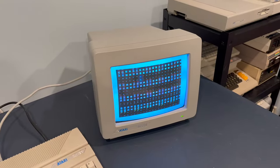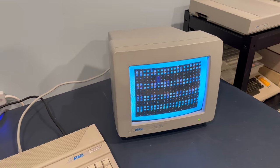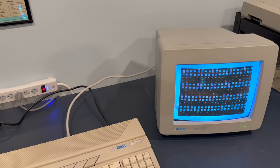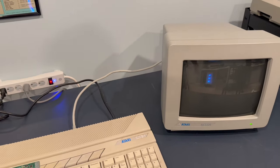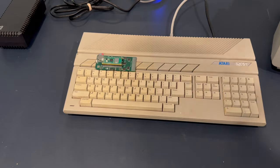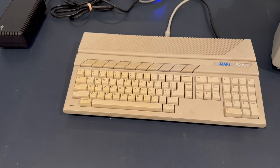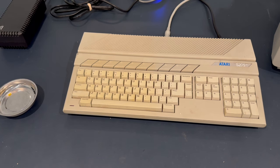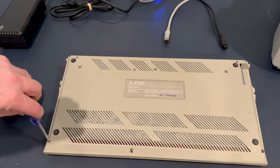All right. We have an issue. However, I think we can fix this relatively easily. My guess is this is probably reseating some chips. Power off, open up my friend. Like I said before, these Atari STs, they're pretty darn robust. We're missing a couple, one screw it looks like.